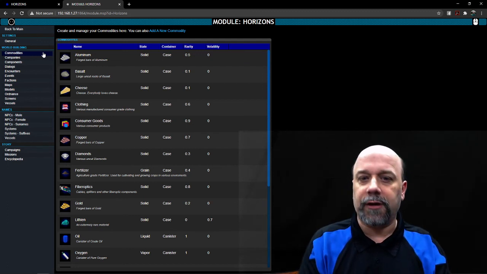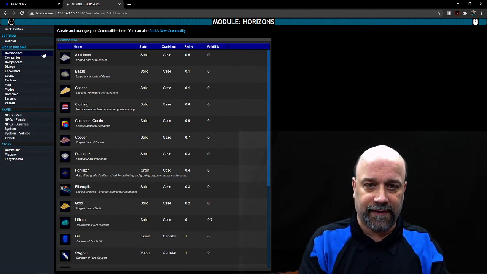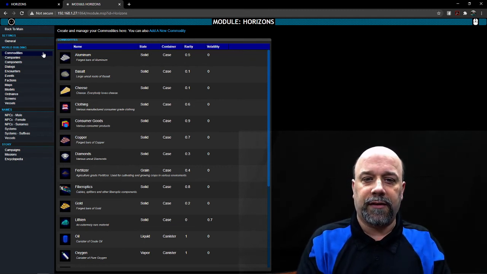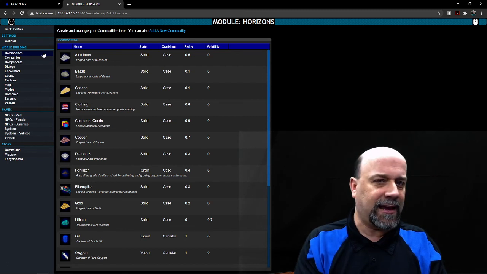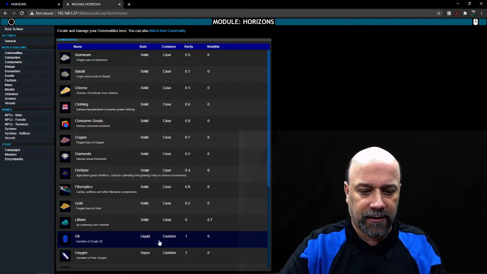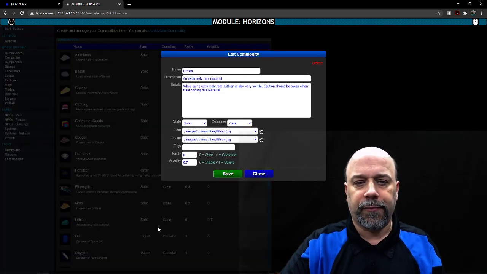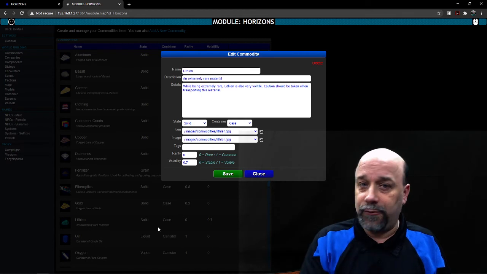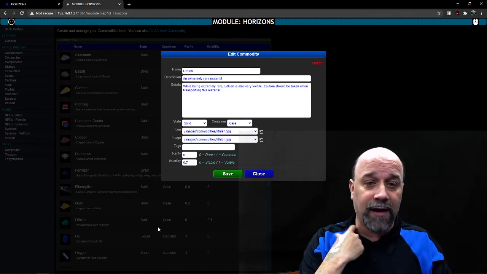This is just pure commodities, meaning that other than their existence in the world, they can be traded and bought and sold, but they don't do anything mechanically in the universe, with one exception. I'm going to click on, let's pick on lithium here. So here's a good example of the detail you can get into just with the designer right here. Again, I don't have to modify any files.